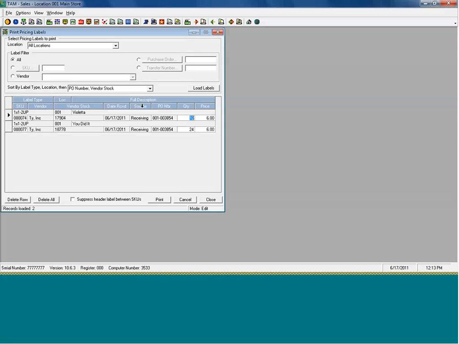And we also have the capability to do quick label printing. So if you just need to print a couple for items that have been returned into stock, you can do that very easily. And we even support shelf label printing as well.